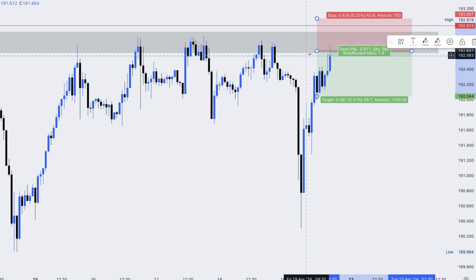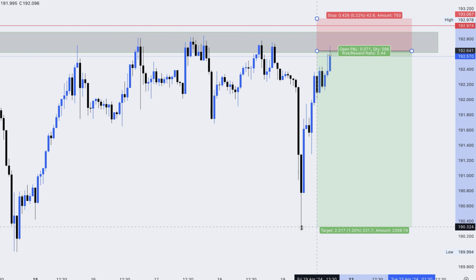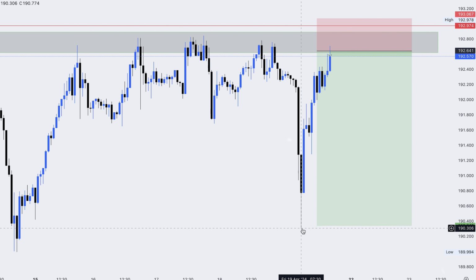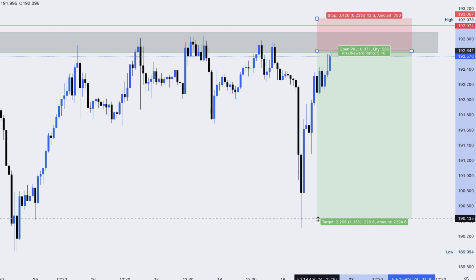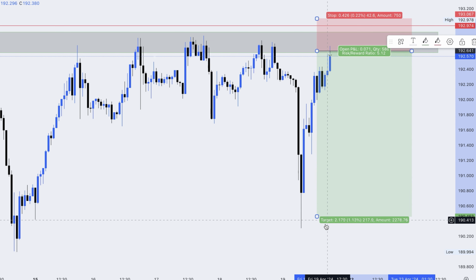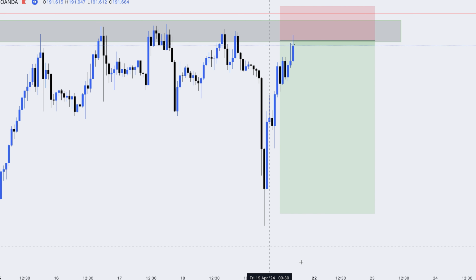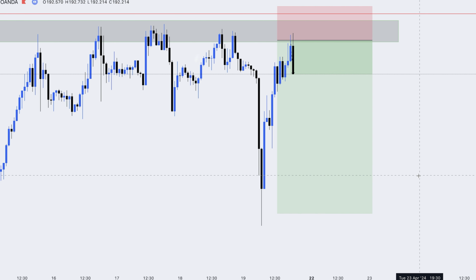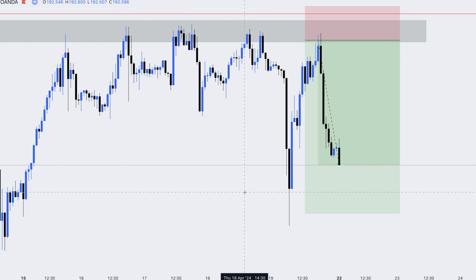So our SL will be a little above the zone and a little above this previous high, and our take profit somewhere here, because it's possible that price can come back and fill this wick again before reversing. So let's bring our take profit a little above here. So this is where our take profit is going to be. Now let's see what the reaction of price is around this area.